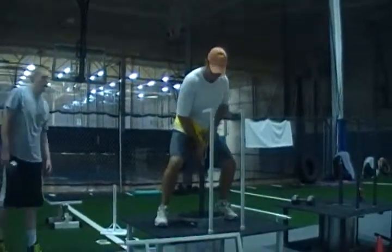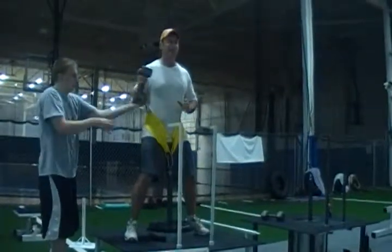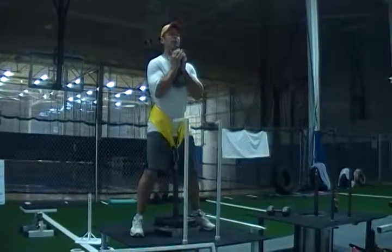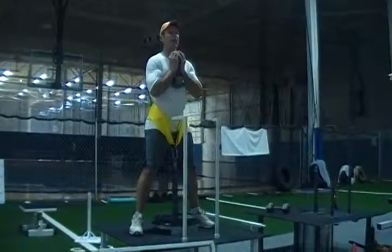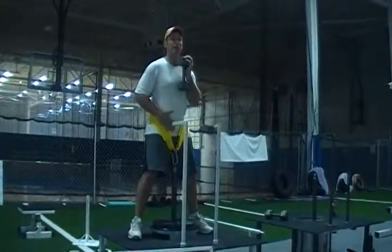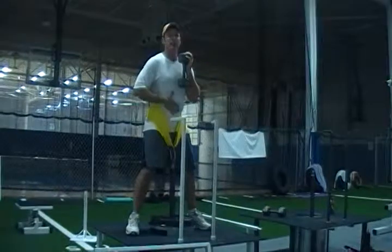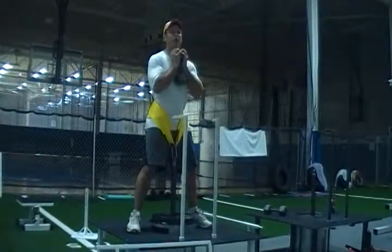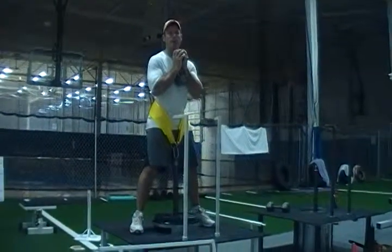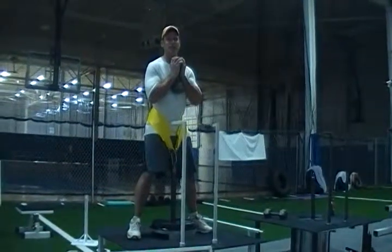But this machine is so stable that what I love doing with my athletes — I can have this weight here and also grab a dumbbell with a goblet squat, and the balance is so good on this machine that I can perform goblet squats at the same time as I'm doing the hip belt squat — almost like a running back that's getting grabbed on the shoulder and also on the leg. Because you have that stimulus both above the waist and below the waist, your core has to stabilize both your upper body and lower body, teaching them to work together.